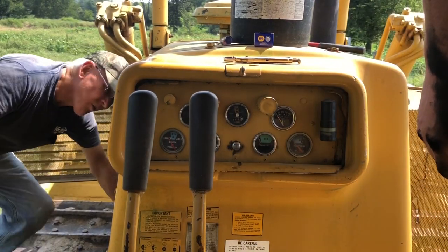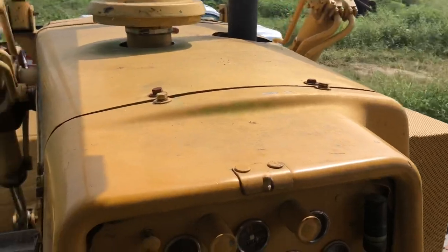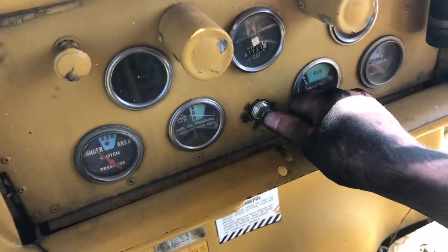Turbo's free, hopefully. Maybe. No sparks. That's a good thing. Got some throttle position. Hit the starter.